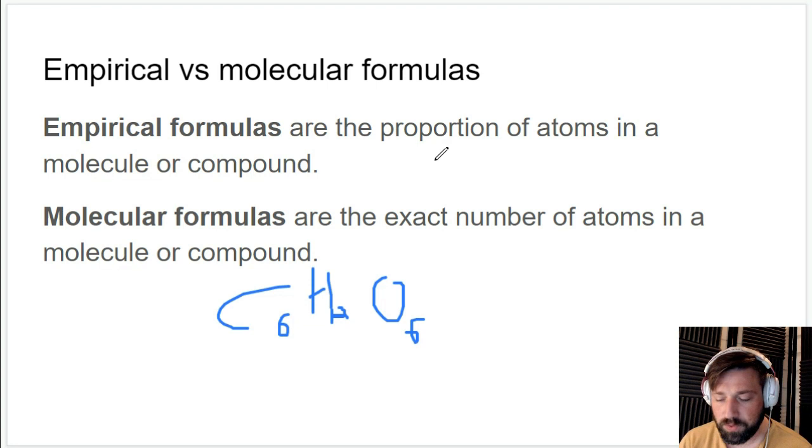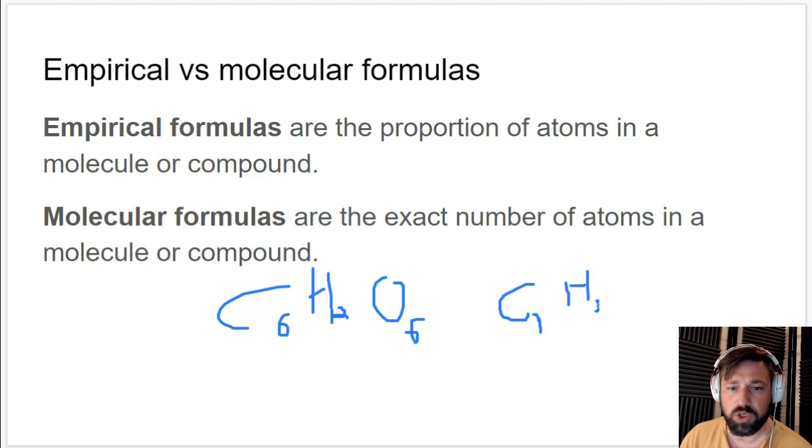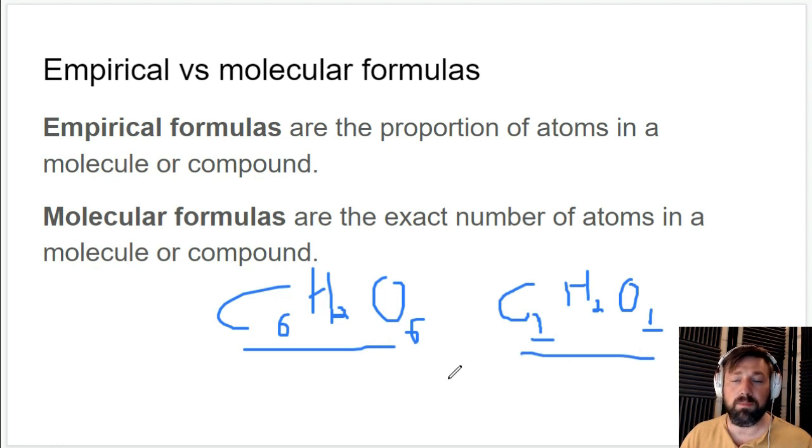But if I were to use something like a mass spectrometer, break all of these atoms apart and shoot them through and look at the abundances of each atom, then what I would get is a proportion. I could only really tell that there is one carbon for every two hydrogens and every one oxygen. Remember, what I did here was the cardinal sin. You don't necessarily need to write these ones, but I'm doing it just to show you. This would be your molecular formula, and this would be your empirical formula.